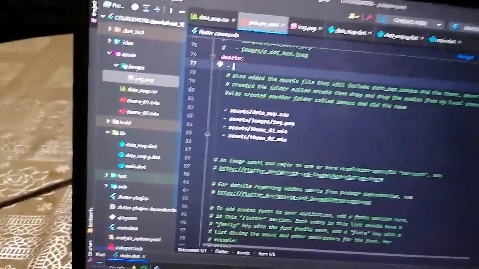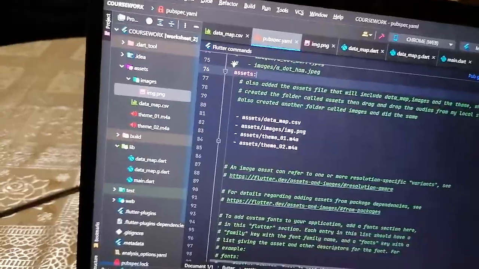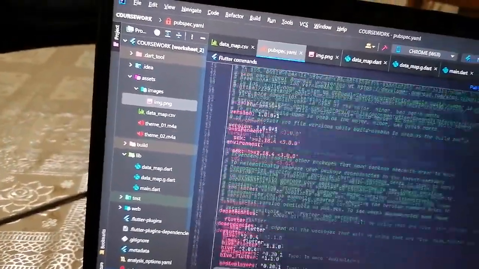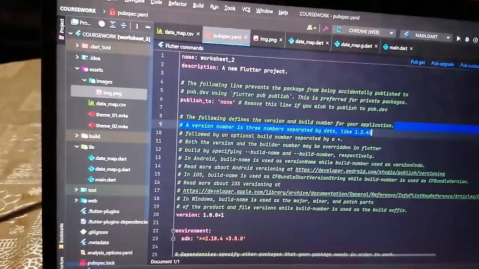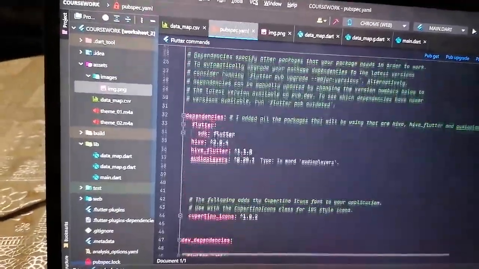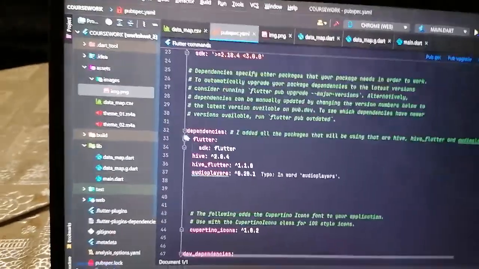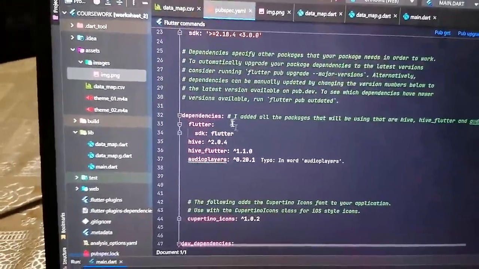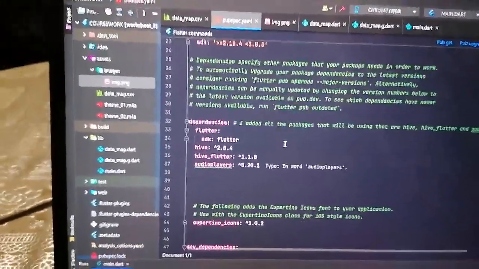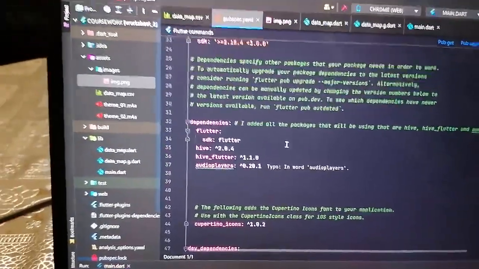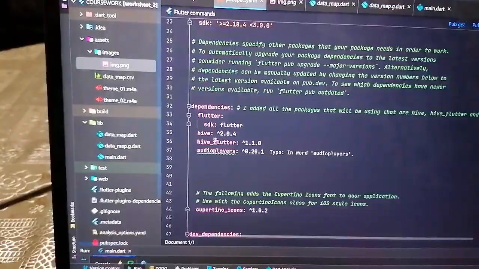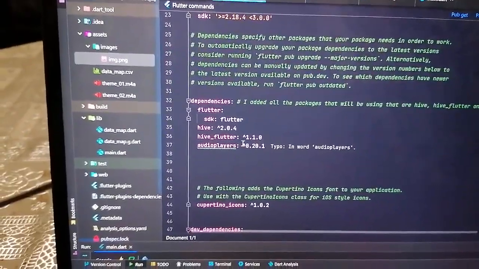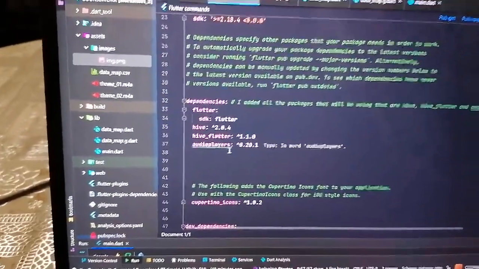For the dependencies that I'll be using, basically I added all the packages that I will be using, which are Hive/Flutter, then audioplayers.